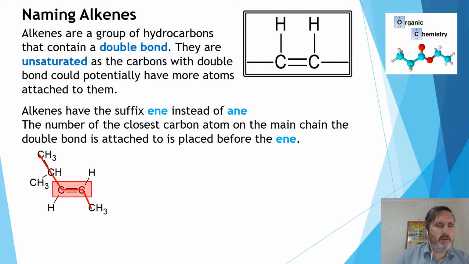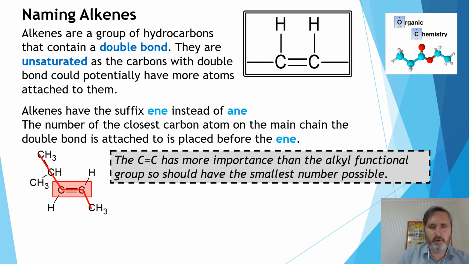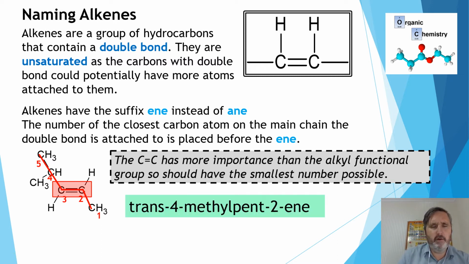Now before we do that, we need to recognize that this double bond is very important, and it's even more important than this group here, this substituent group that I wrongly called a functional group here. Oh, sorry, the alkyl group. The double bond is more important and it gets a number, so I'm going to go 1, 2, 3, 4, 5. So the actual smallest number of the double bond is number 2, and that's the one we use. So we're now going, and remember we had this substituent or this methyl group up here off number 4. So the name of this is 4-methyl-pent-2-ene. Notice I've put this name called trans in front of it.